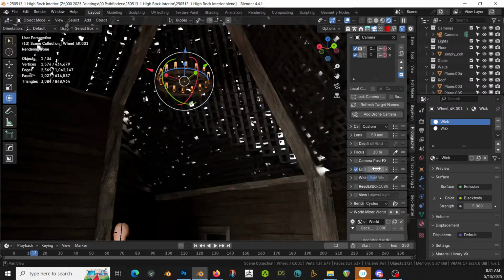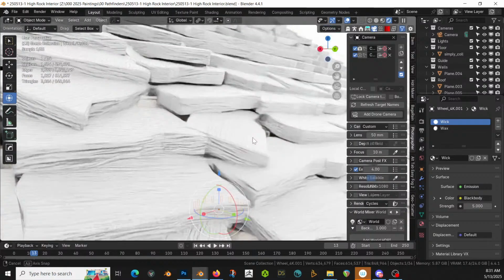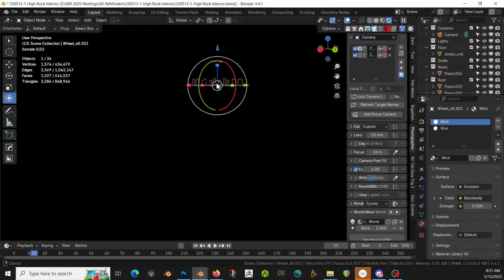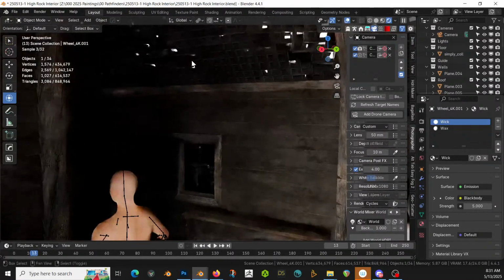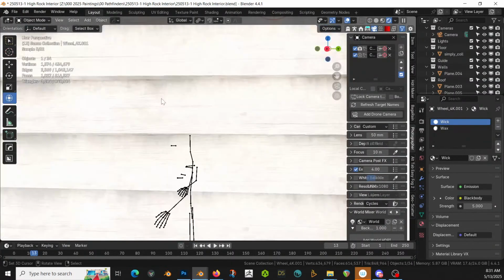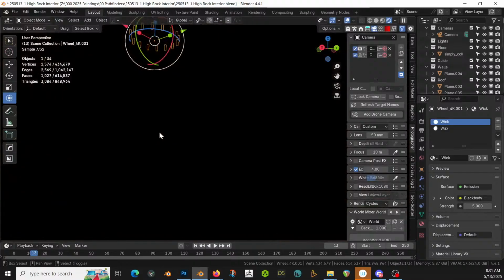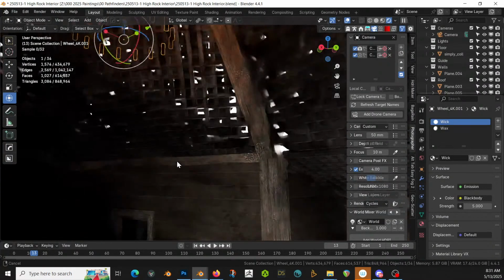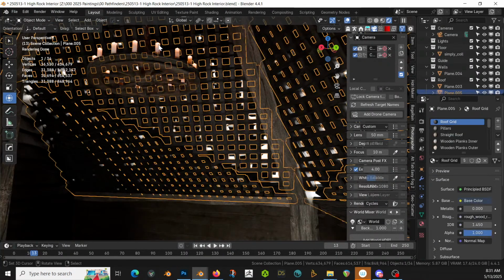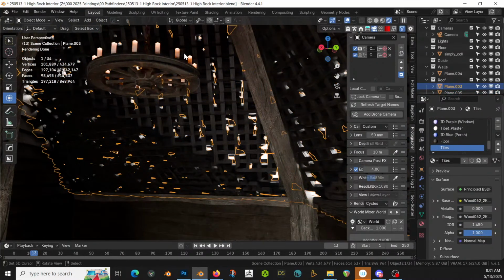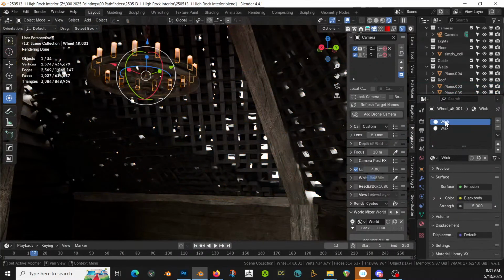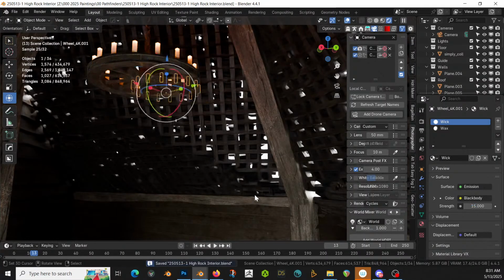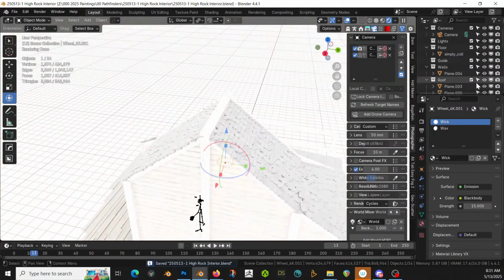So like 4. I like that those actually let light in. It's kind of fun. Yeah. So we got that. We could make them a bit brighter. Why not? Wick, strength, 15. There we go. Now they're very bright candles, but you know, hey, that's fine. Cool. Turn off our roof.